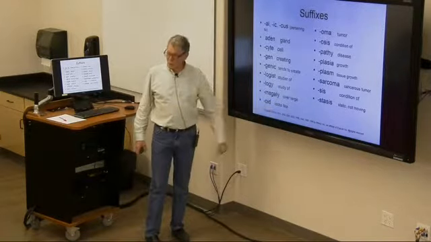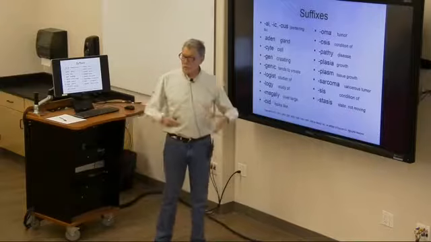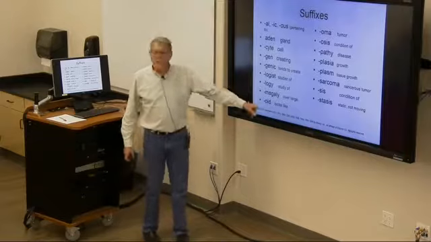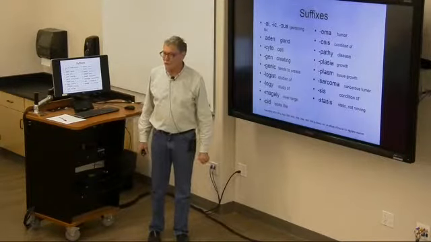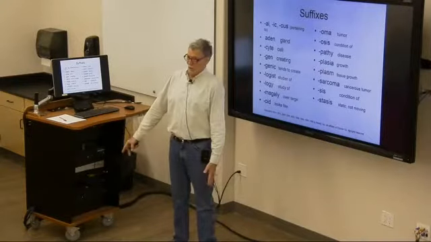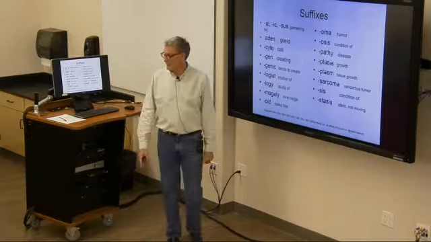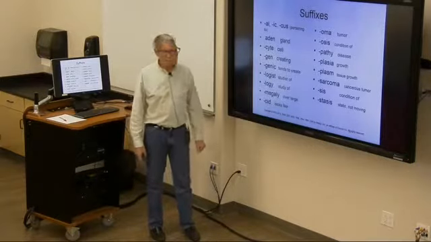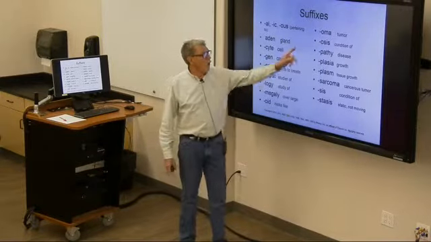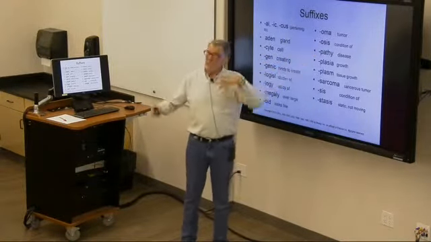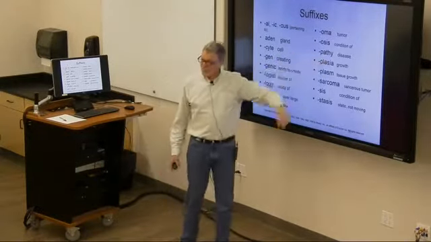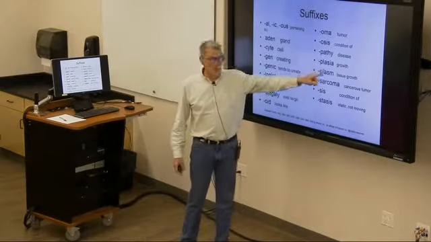Megaly means overlarge. So cardiomegaly means you have an enlarged heart. Oid, it looks like something, appears to be something. Think about a humanoid. You know, looks like a human, but it's really a robot. Okay? So oid. Oma is a tumor. We've used that quite a bit. Osis is an improper condition of some kind. Pathy is the disease. Plasia is growth.